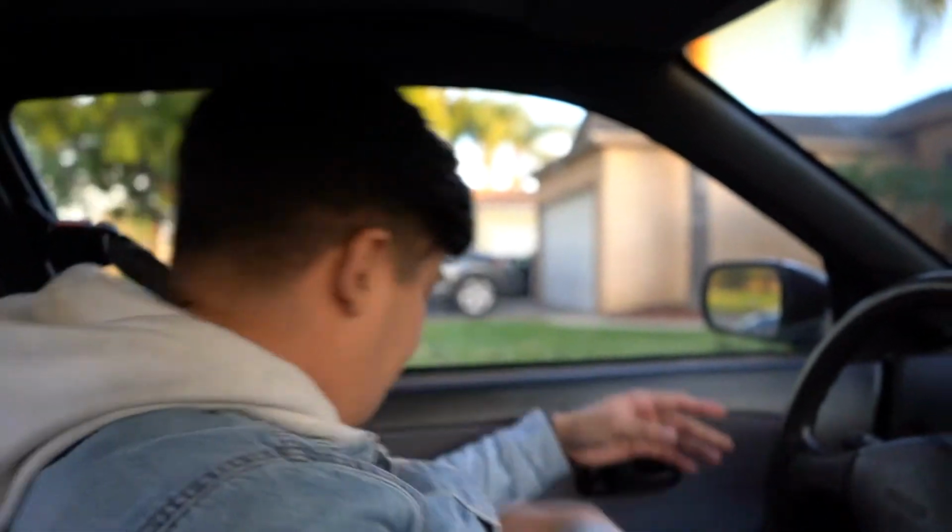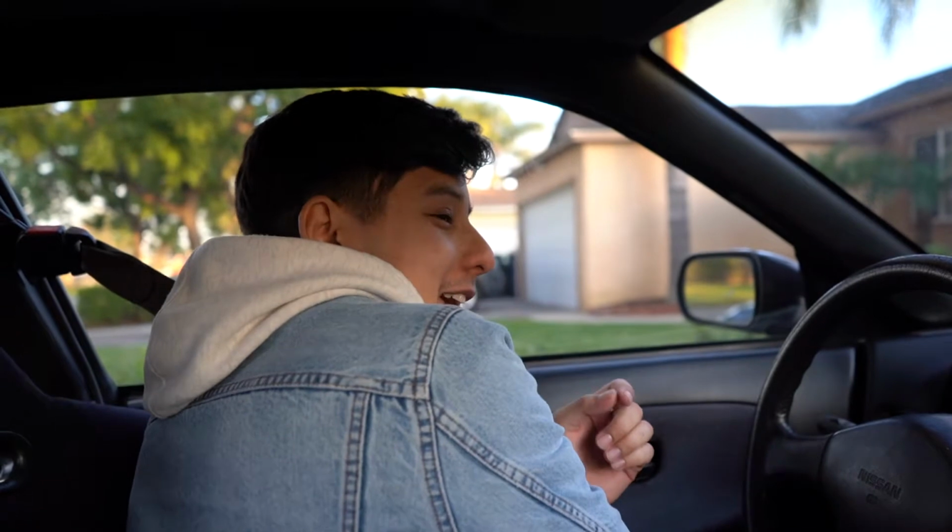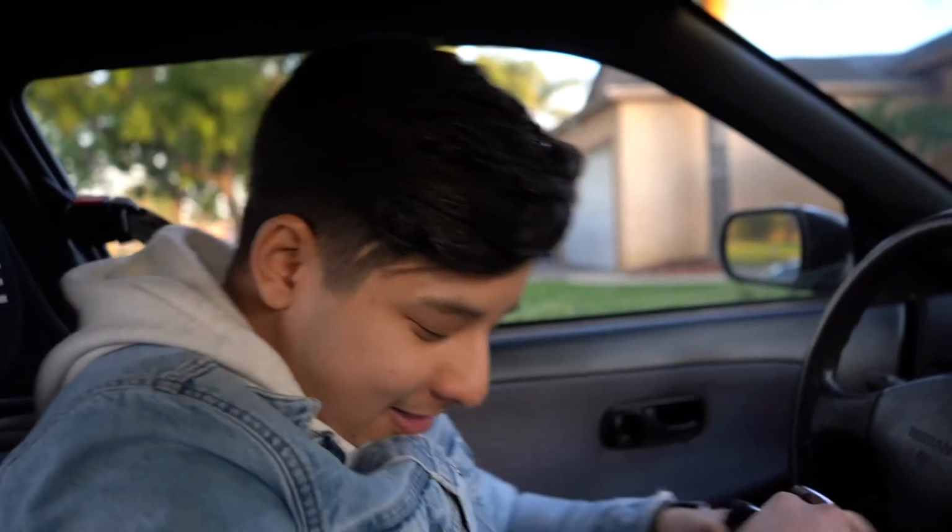Hey, what's up, John? What's up, guys? All right, so we finished the fenders, right? We just installed them on this car. Yeah. And that's why we're driving away. That's right. For sure, dude.